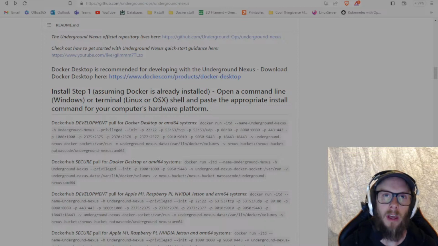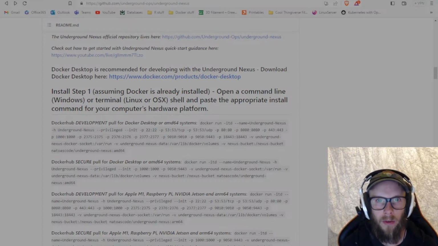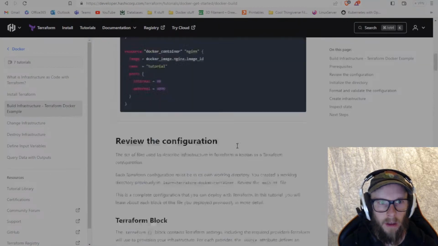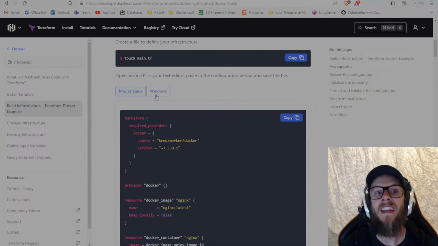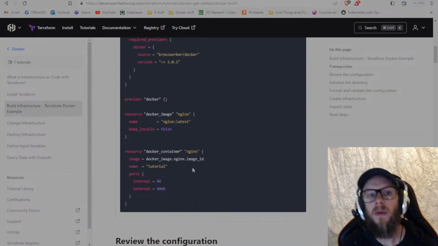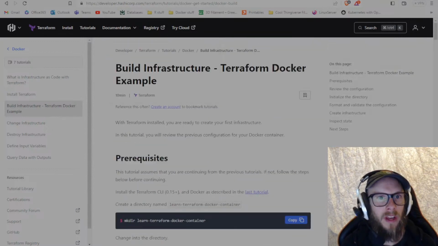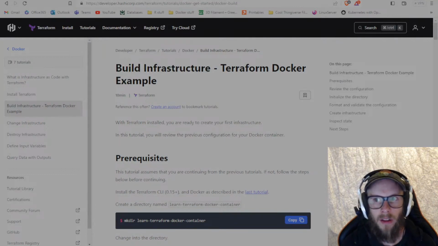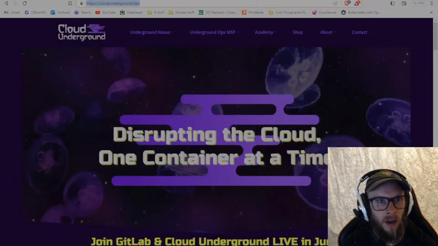So I'd have to probably go into that .tf file. What was it called? Let me go back to our tutorial. I'd have to go back to our main.tf file and yeah, modify these ports. But anyway, you get the point. You can go play with all that stuff yourselves. But yeah, thank you for pointing that out there, NATO. That's super helpful.